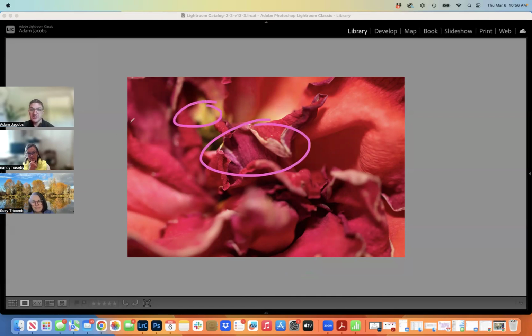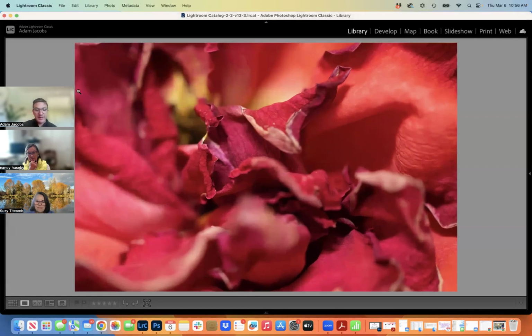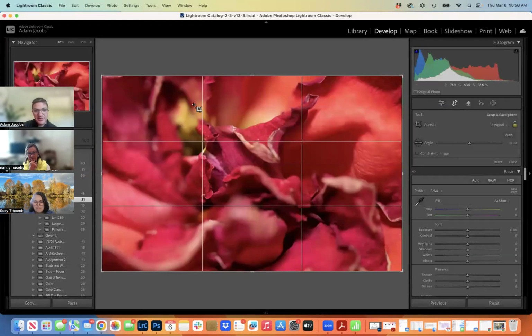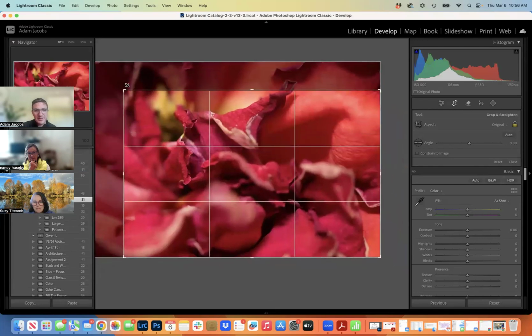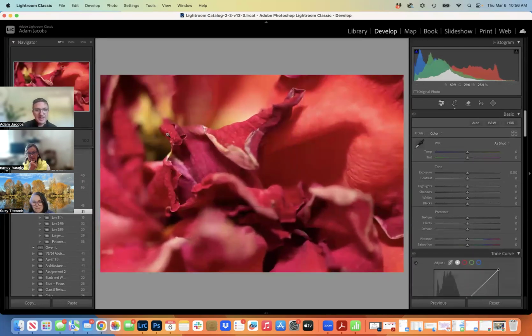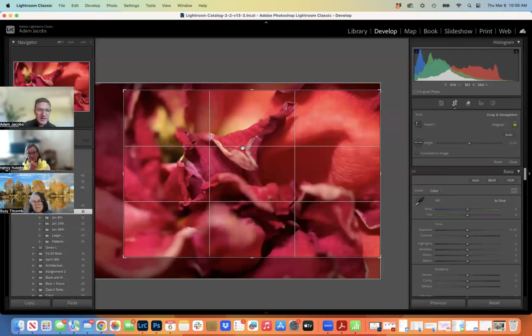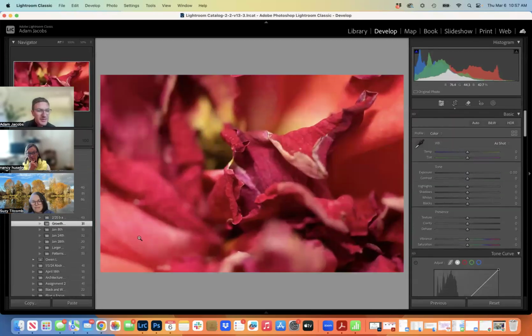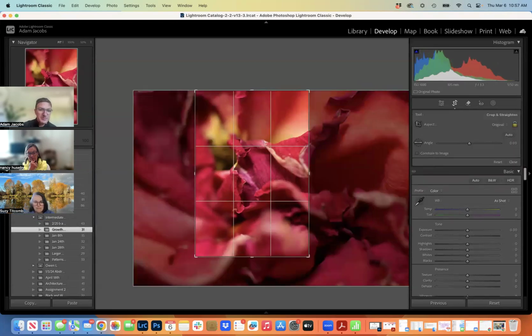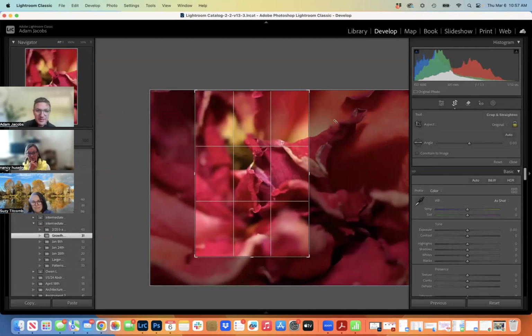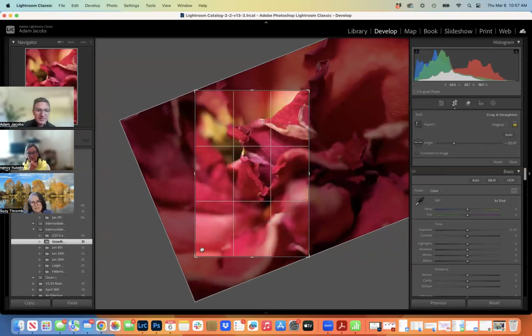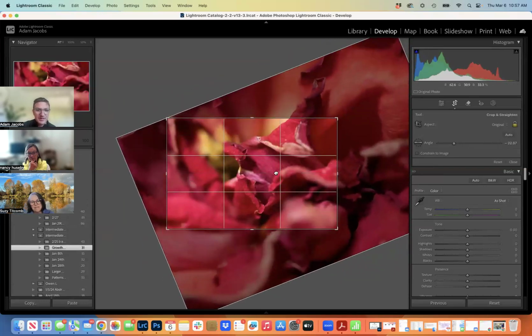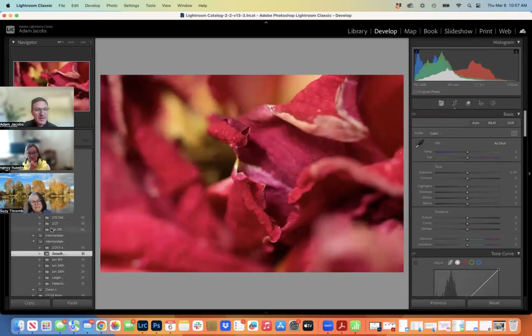In terms of composition, filling the frame, not showing the whole flower, central focal point, really nice. Again, maybe in this one we could even have, because the focal point's kind of in the center but not quite in the center, offset it and done something like that. Maybe you could have gone the other way, so it feels like it's growing into the frame, and done something like this. Just giving you ideas. Could also have cropped it. Remember, we always wanted to do portrait, and you could have started playing around with tilting it, even if I actually tilt it this way, and created something really interesting like that.